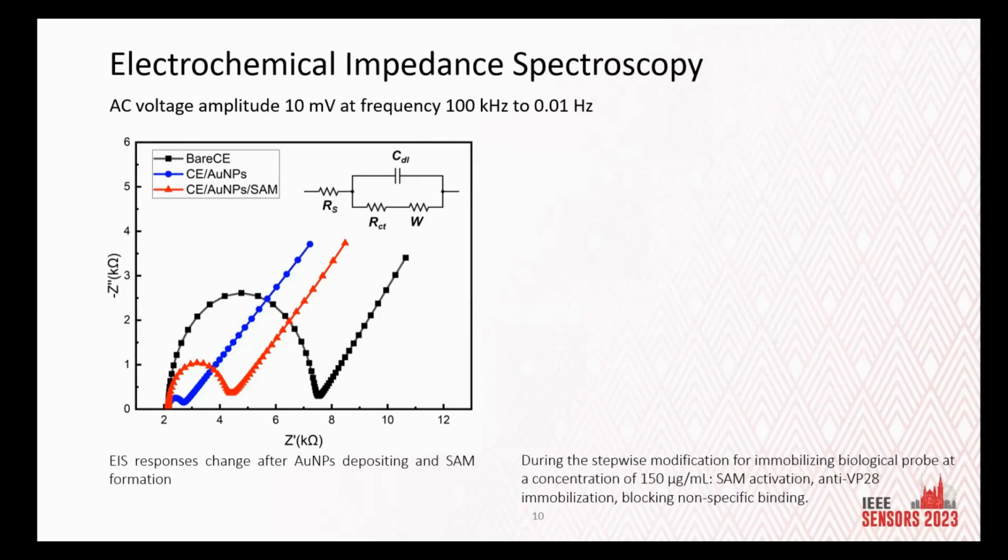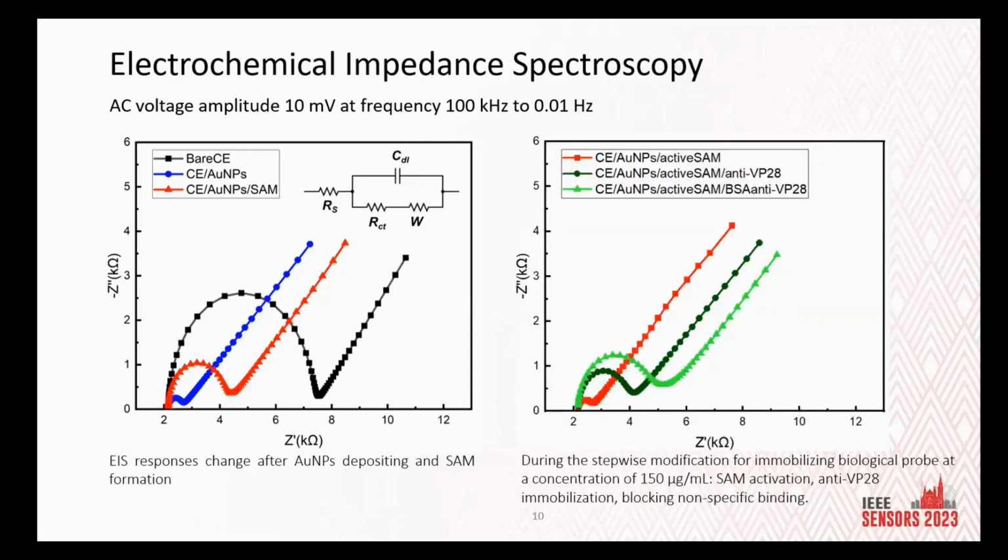And we found that at the bare electrode, the impedance is 5.2 kilo ohm. And then when we coated the gold, it dropped down to 0.5. This also verified that we have the gold nanoparticle coated on the surface. And then we coated with a monolayer and it started to increase. And then we activated it, put antibody, and then washed it. In the end, the curve is the green one. And we started with the RCT about 3 kilo ohm, and that's where we start the measurements.